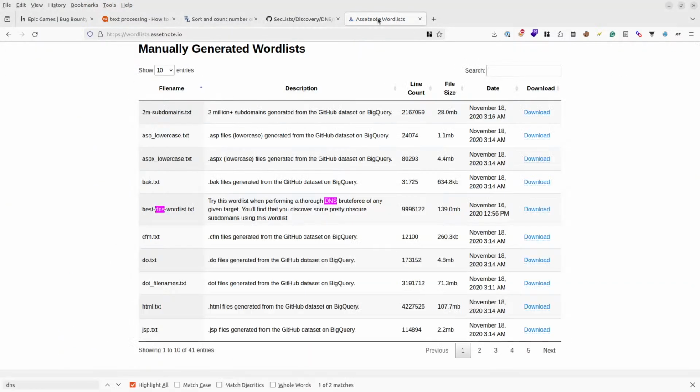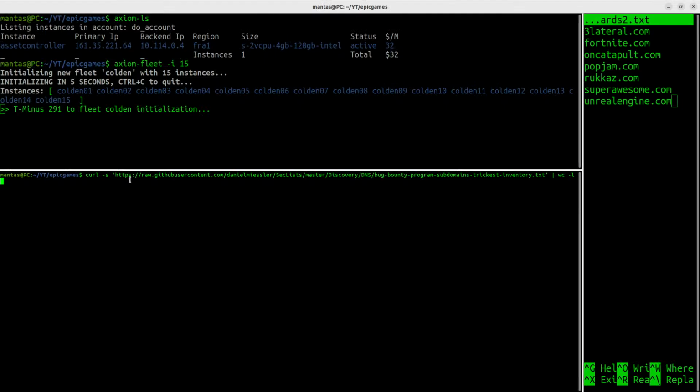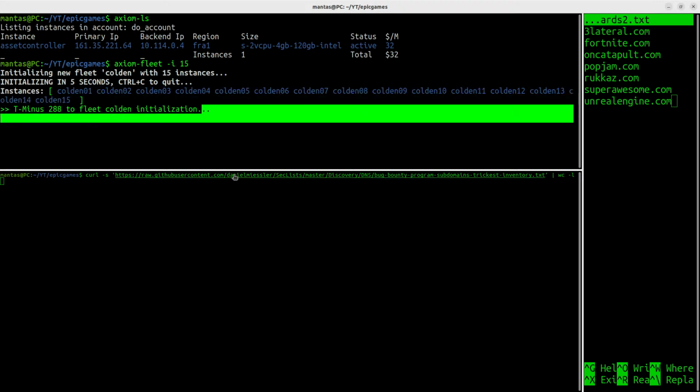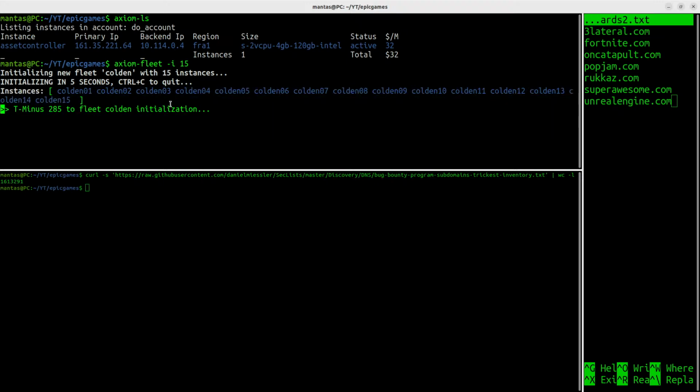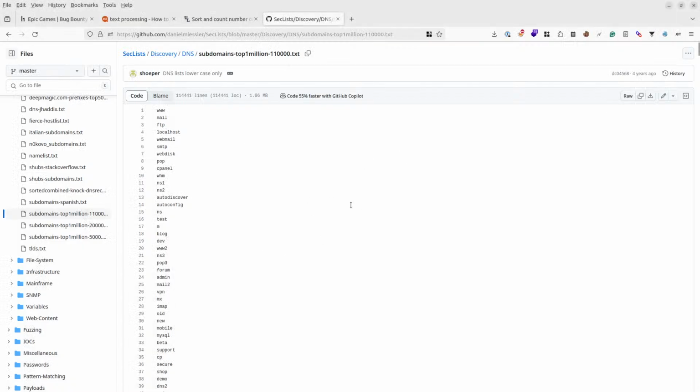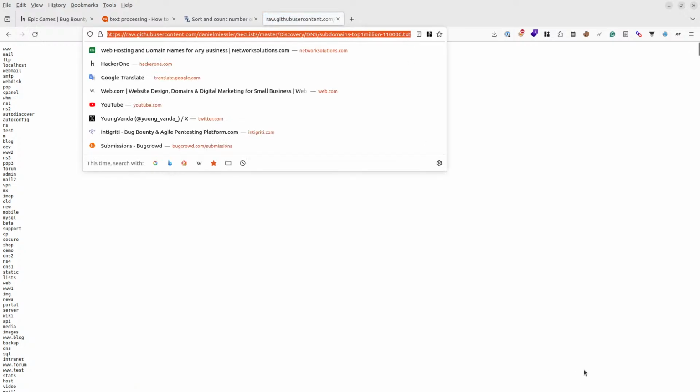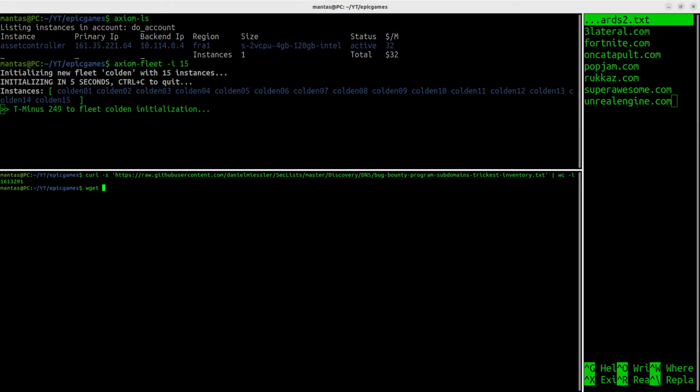Yeah, so I will skip using those, but the fleet is still spinning for Axiom, so we have a lot of time to prepare. This one, although it's pretty new, has even more subdomains to brute force. I mean, the wordlist for DNS brute force is even bigger than the Assetnote one. So I'm not sure if I want to use this on stream, just to not wait too much time. So let's pick this one. Even though it's from 4 years ago, I think it will still be valid.